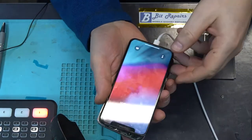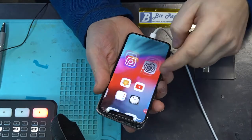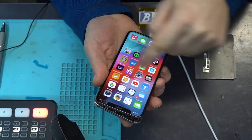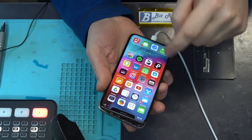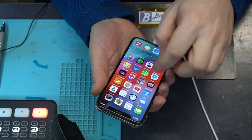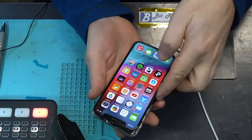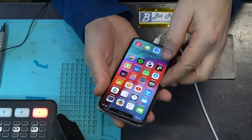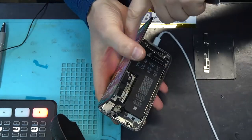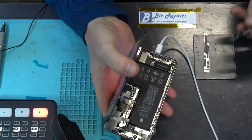We're up and running — booted now. Is it sluggish? No, not sluggish at all! That is a responsive phone now. We're up and running, and hopefully we're not going to get a reboot now. That's the charging port replaced. I'm just going to leave it on that screen and touch it every now and again just to keep it moving.